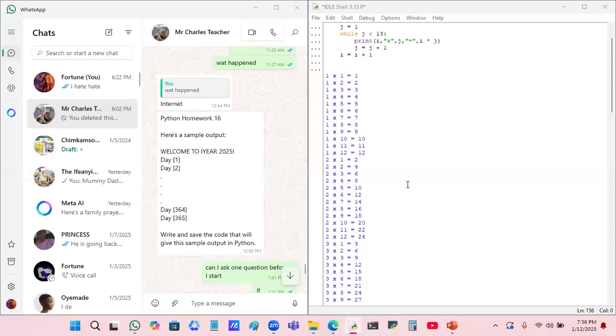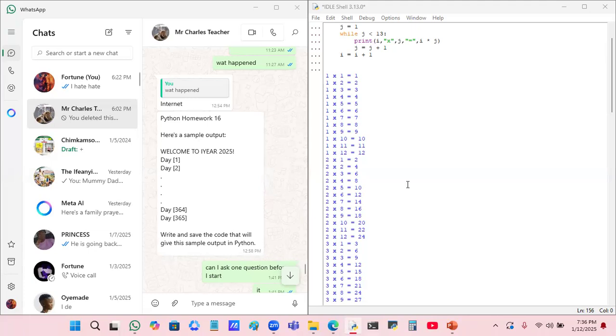Once it reaches 12, guess what will happen? The inner while loop will end, and then the outer while loop will increase by 1. That is when I will now become 2. Then guess what will happen? They will start all over again from what? 1, and run down to 12. That's exactly what's happening here. Very, very simple principle. Okay.